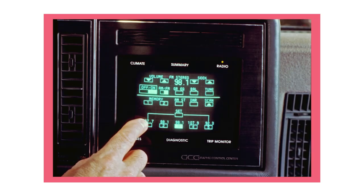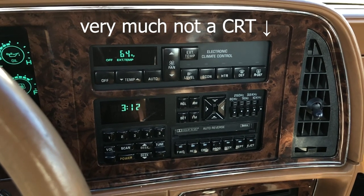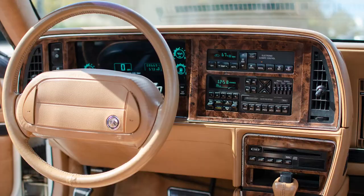But you know what the Reatta is known for that we are notably lacking in this vehicle? The touchscreen CRT. If you go peep Doug DeMuro's video, which I'm sure is the highest ranking video on the subject of Buick Reattas, he lucked out, so he found a pretty mint, I think 88 or 89, because it only lasted for like one or two model years, CRT touchscreen, which we do not have, sorry. We do have the optional CD player, which was $2,000 in 1990. Yes, my God.